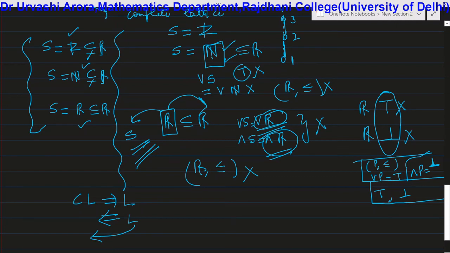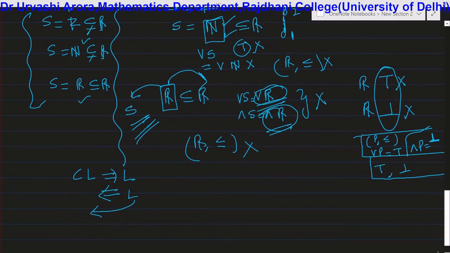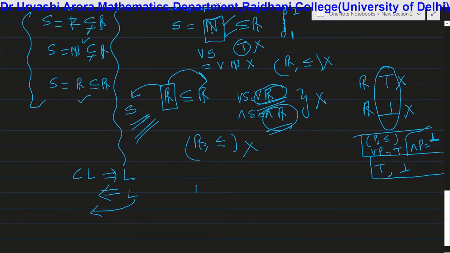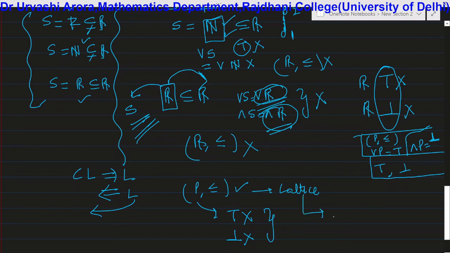So this is one result that I had to discuss in this video, and it also gives an important observation. From here we get an important observation: if we are given a lattice (P, ≤), and we find that P fails to have a top element, or it fails to have a bottom element, or it fails to have both top and bottom element, then you can immediately conclude that this lattice cannot be a complete lattice. Because for a lattice to be a complete lattice, both the top element and the bottom element are required.